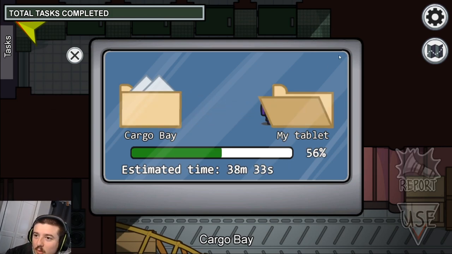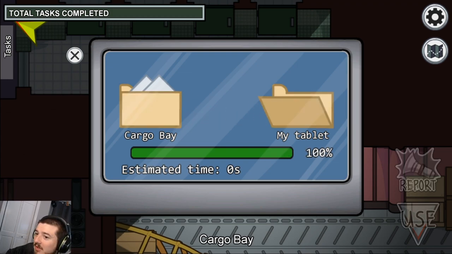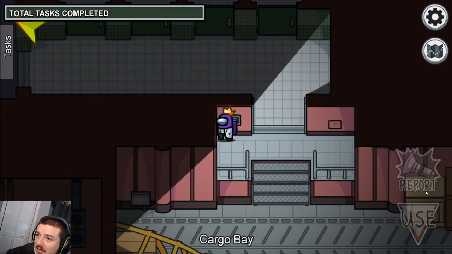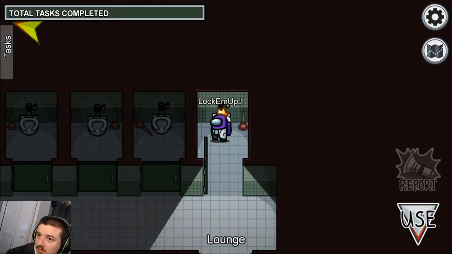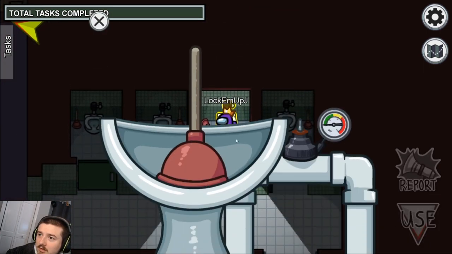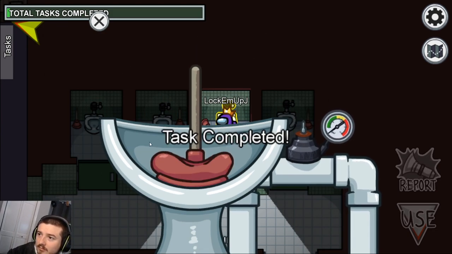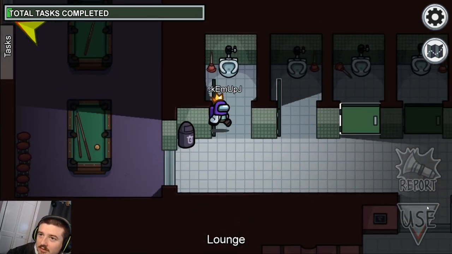I know it might seem boring watching all these downloads, but it is good to know all download locations, that when you're near imposter, you'll be like, oh, I had download in cargo bay or main hall or whatever. Plunging the toilet is a task. Okay, that's easy. Any other ones?